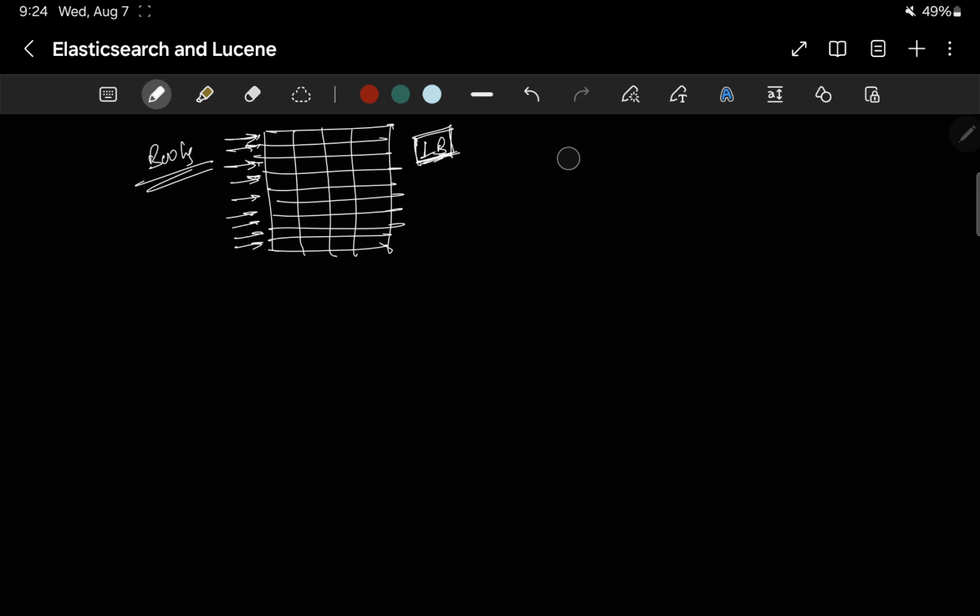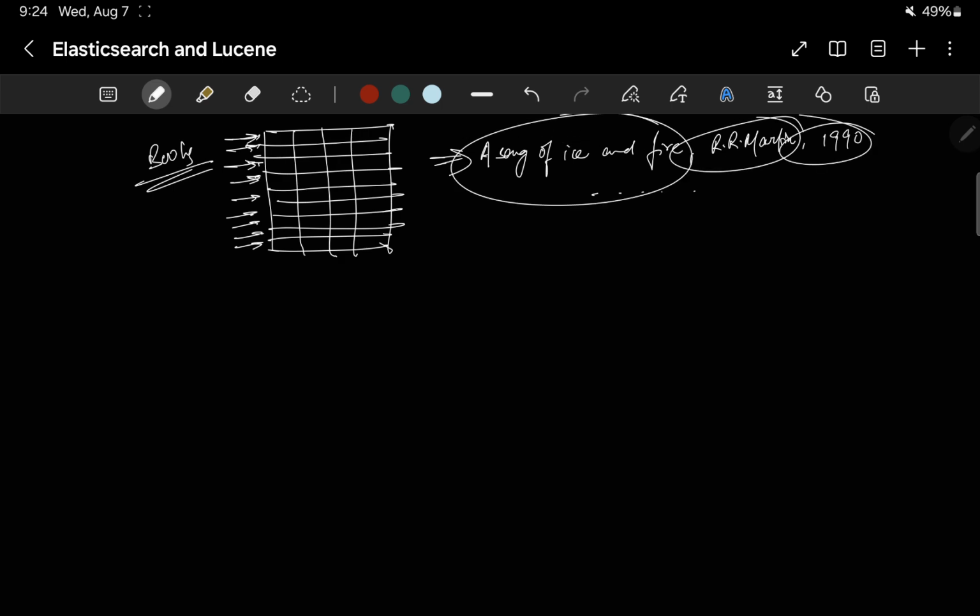So what does Elasticsearch do? What Elasticsearch does is, whenever any entry comes into Elasticsearch, let's say a book came, A Song of Ice and Fire. I don't know who the author is. Okay, R.R. Martin, I know. And you entered it with R.R. Martin, then you write the year, something like 1999, 1990, and a lot of other information. So when you enter this in Elasticsearch, it creates an index on a lot of things. It creates an index on year, it creates an index on R.R. Martin, it creates an index on each word, and a lot of things it does.